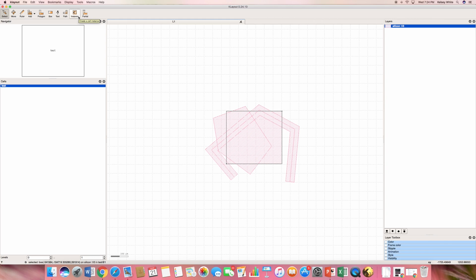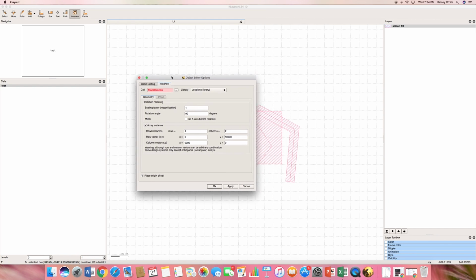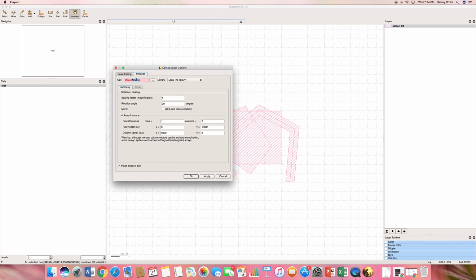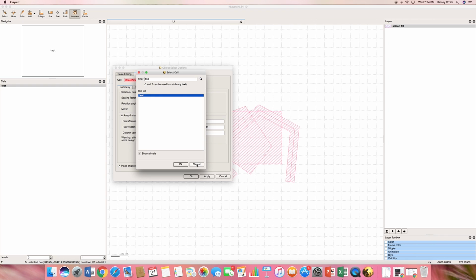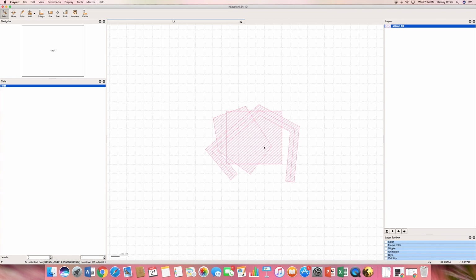So I can select an object, and then I can create an instance of it. What it likes to do is create instances of whole cells. Unfortunately, this is one of the very tricky things about this program: it uses up that cell when it makes an instance of it. So it's actually not quite ideal. I'm not going to worry about that for now, but maybe I'll make a future video about that.